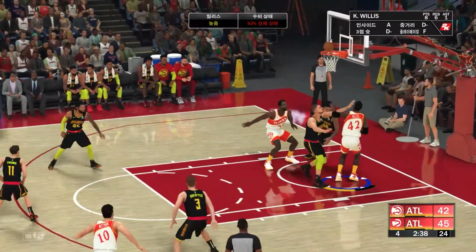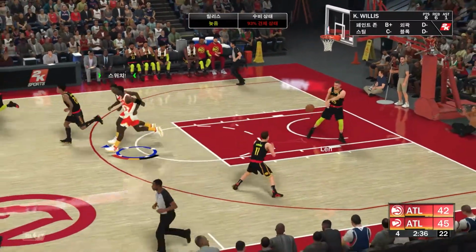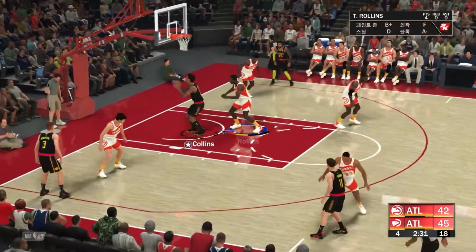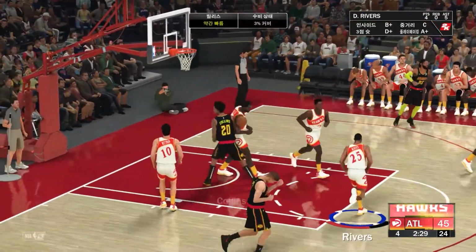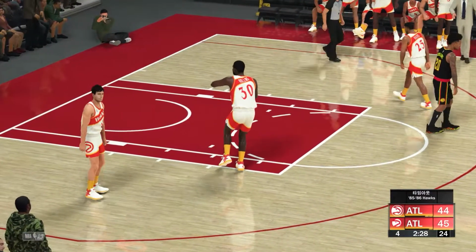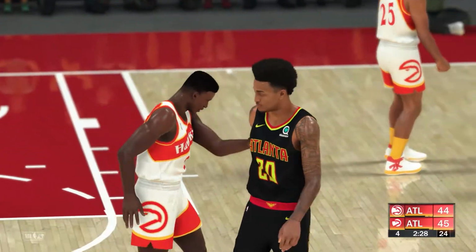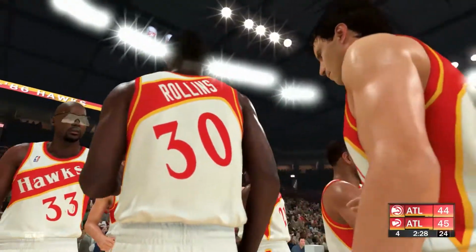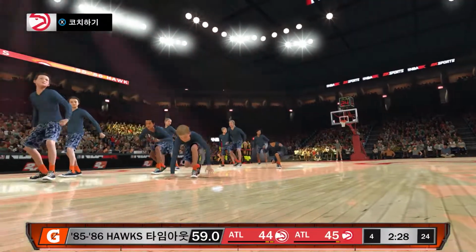Here's Willis. Len grabs the board. Great defensive effort, just saved a basket. You know what? This is why you never give up on a play. You don't know what's going to happen. And that's right in his wheelhouse, looking to make an impact when it counts. It's the fourth quarter, and it's a close game. You want to get the ball to someone you can rely on.